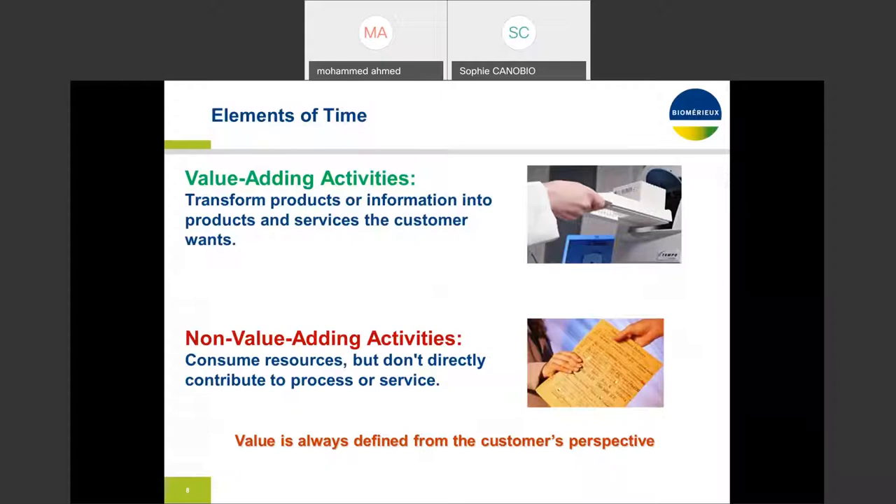Implementing the suggested recommendations and leveraging key performance indicators is a critical step, and this is where BOMERU lab consultancy service providers team up with lab managers. This brings us to the topic of value-added and non-value-added activities. Value is always defined from the end customer's perspective — keeping an open discussion about what exactly value means to your end customer helps you divide your process into both value-added and non-value-added activities.